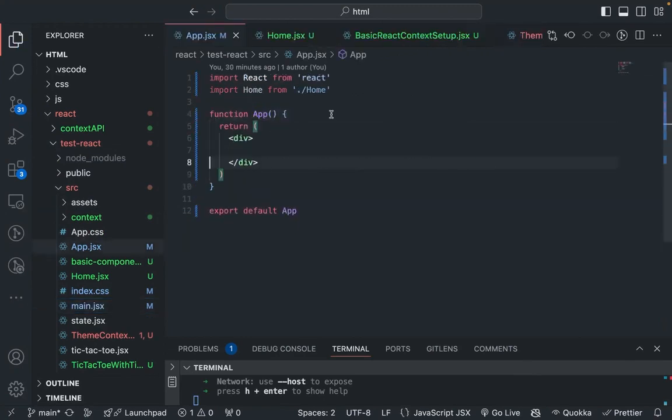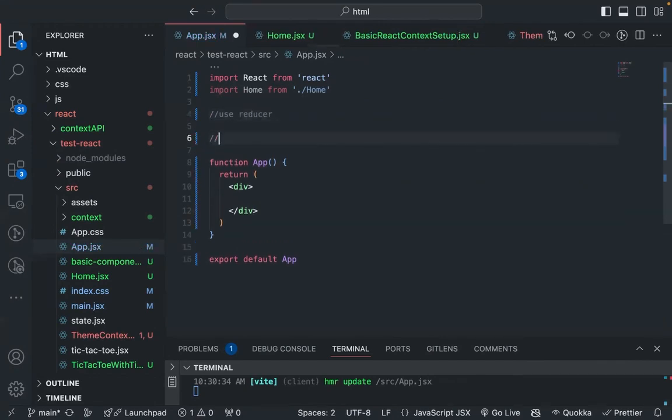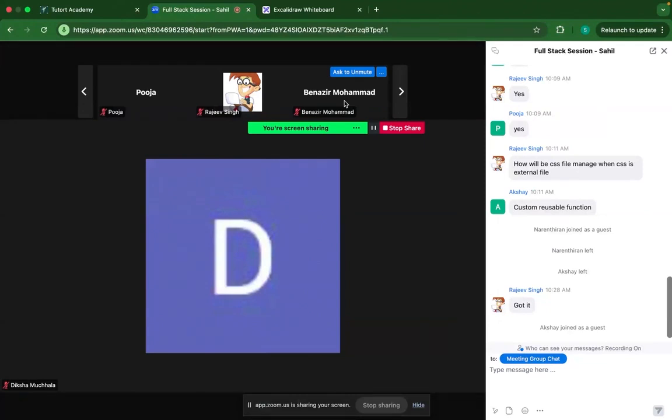Let's go to App. And now we'll talk about, guys, something called as useReducer. And you can say it's like a useState. What is the purpose of useState? The useState purpose is to give us the initial state and give us the function to set the state, right? Now, state is very important in front-end applications and it can grow larger, right?